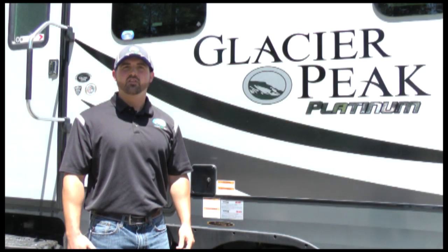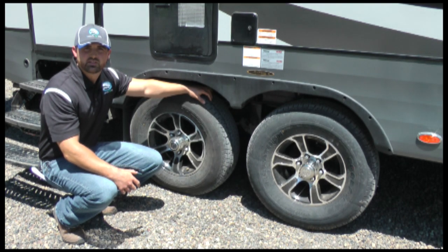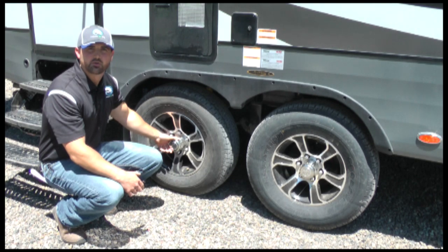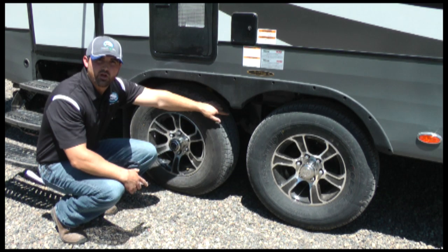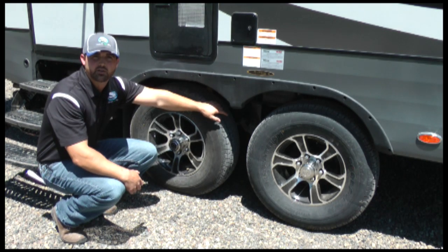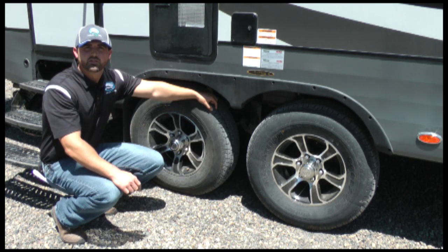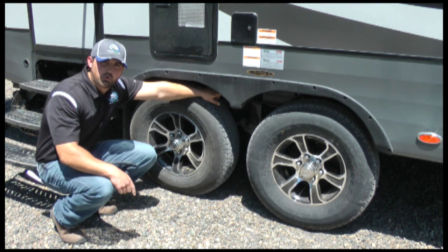Now let's look at the Outdoors Off-Road Tough package from the ground up: 16-inch Goodyear E-rated tires, 235 in size 10-ply, 6,000-pound heavy duty six-lug axles, four heavy duty shock absorbers, Trail Air ride rubberized suspension system, off-road braking system with 15-inch rugged mud flaps, and a spare tire included at standard. All Glacier Peaks also feature a custom-built cambered off-road chassis, custom built per floor plan, drop chassis construction for extra storage and strength, and weld supports.